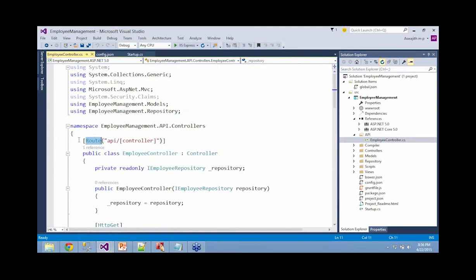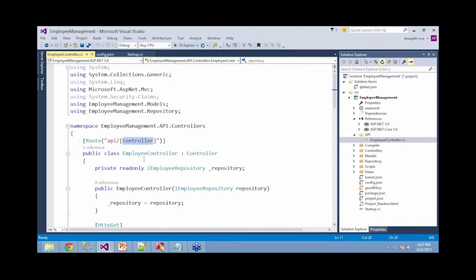We can specify the route attribute for the particular Web API. If we create it as a route attribute, it will be localhost/api/ followed by the controller name. Here we just give the controller. If we later rename this Employee controller, it will automatically be converted to its corresponding name.